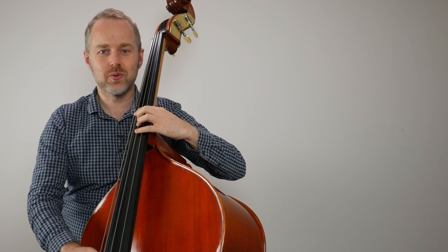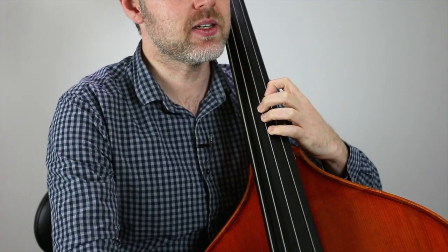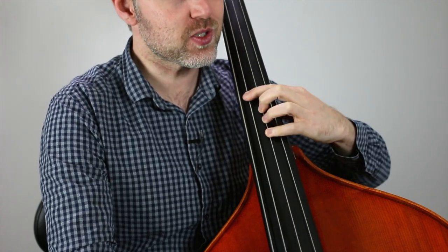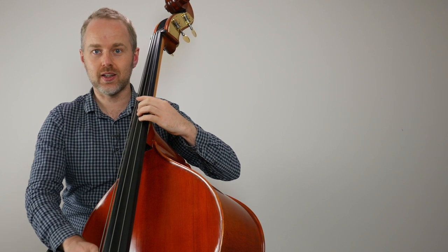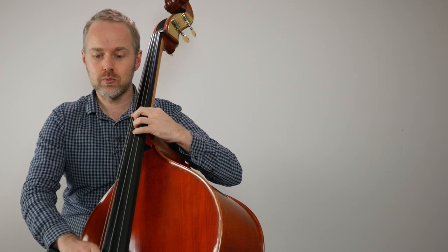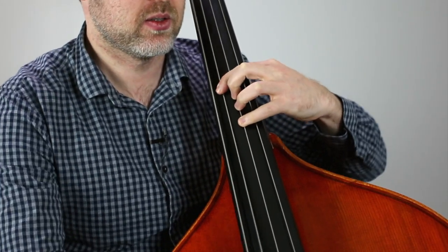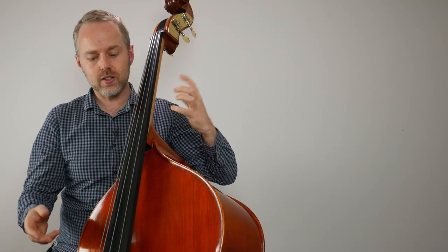The tune starts with this phrase: E, B, D, B — all in one position. It's the first position of the neck heel. Then my hand moves back a semi-tone and I play C-sharp, A on the D string, and open A. You can practice the first part, and it's quite easy to find those notes because your first finger will be under the E harmonic. You can even use the open E as a tuning anchor if you prefer.